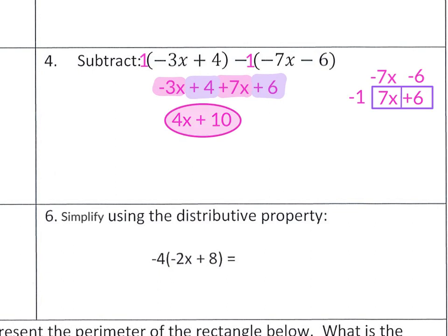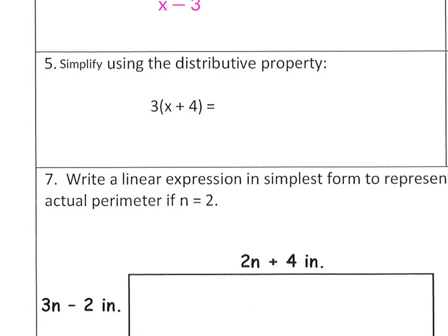Let's look at number 5. Okay, number 5 is just checking if we can use that distributive property. Now that's that same thing. We're going to use the area model to simplify this. So on the side, I'm going to put the 3 because that's the number by itself. And then on the top, next to that x, I'm going to put the 1x just to remind myself that that means there is 1x. And then above the other cell, I'm going to put the plus 4.